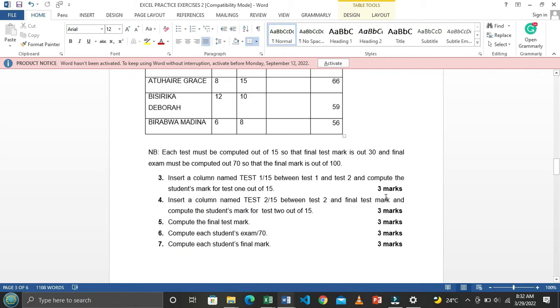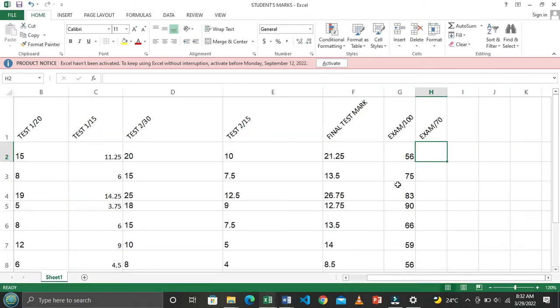Now let's get back to the question. Student's exam. So of course we shall say equals, then we click the one that has 56. We go to the column that has the final exam out of 100. Then we shall say stroke 100. Of course, then we say times 70.